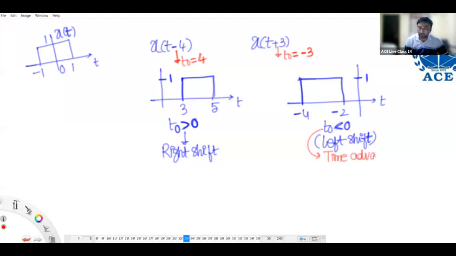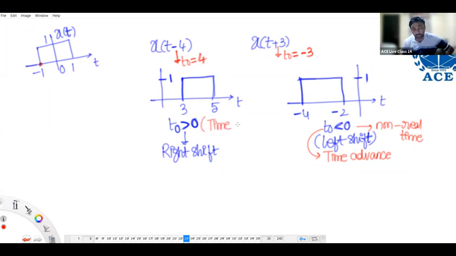Taking negative t naught is called a time advance. It does not come under real time operation, only non-real time. Why is it non-real time? At which instant did x of t start? At -1, but the shifted signal starts at -4. If you apply input at 9 o'clock, will you get the output at 6 o'clock? Before giving input, output is possible only in non-real time, because the data is already stored.